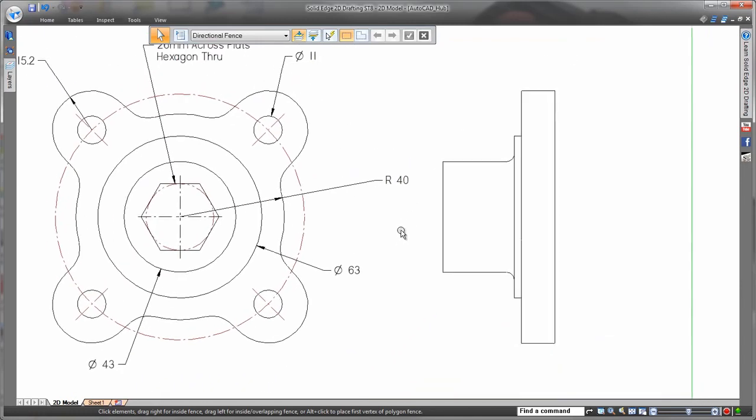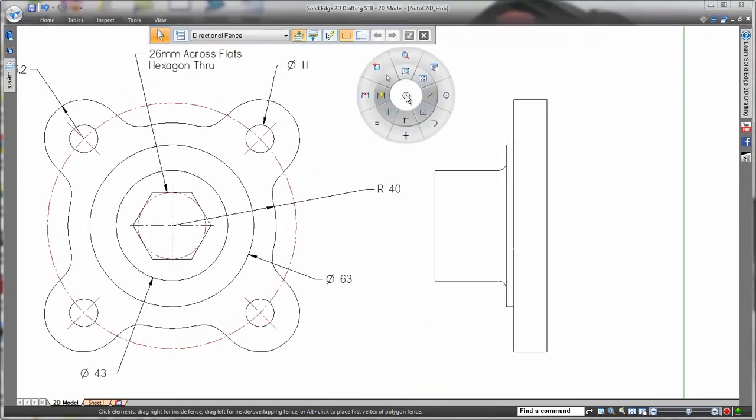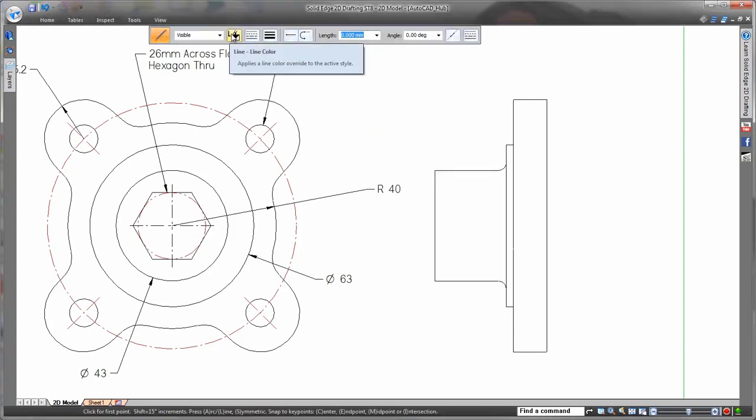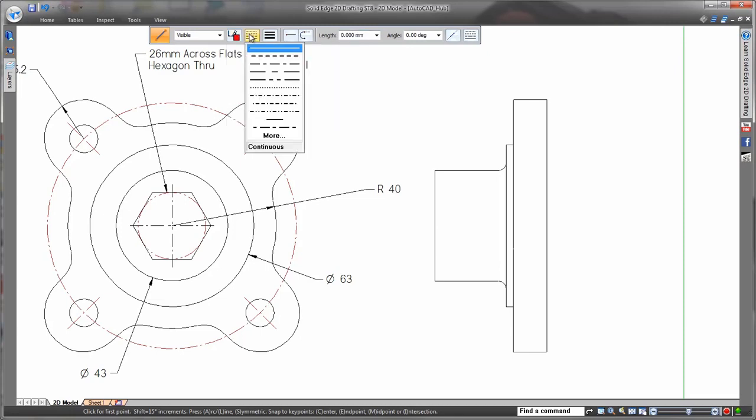All of the sketching tools that you need are here, be it lines, circles, arcs, trim, extend, and of course things like line colour, style, thickness can be altered on the fly. I noticed as we sketch, Solid Edge helps us line up our entities before we put pencil to paper, well, line to screen.